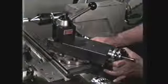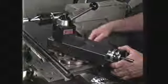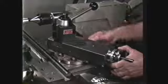Swivel the compound to 29 degrees to the operator's right to machine these threads, the same as for machining 60-degree V threads. Place the center gauge against the outside diameter of the pipe on a straight portion of the pipe and align the threading tool in the notch of the center gauge. This aligns the tool square to the axis of the work with the tool at center height. The thread will be cut to the proper depth with the taper attachment engaged.